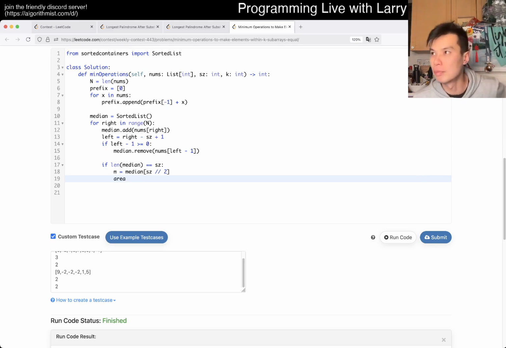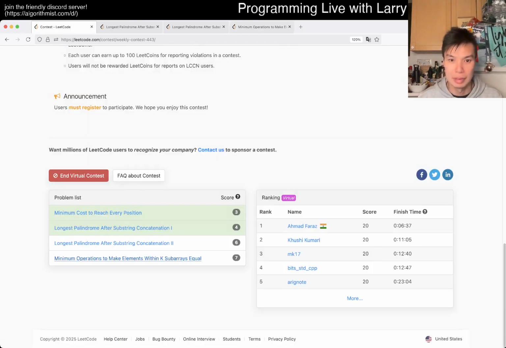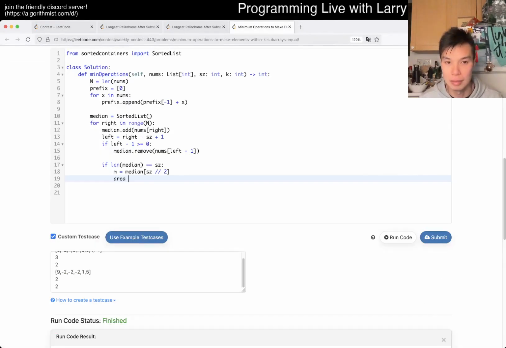Okay, so we want the difference. The problem is that, oh no, am I thinking about this the wrong way? How much time do I have?